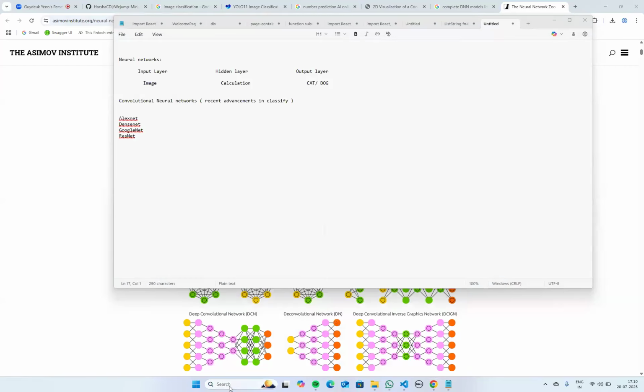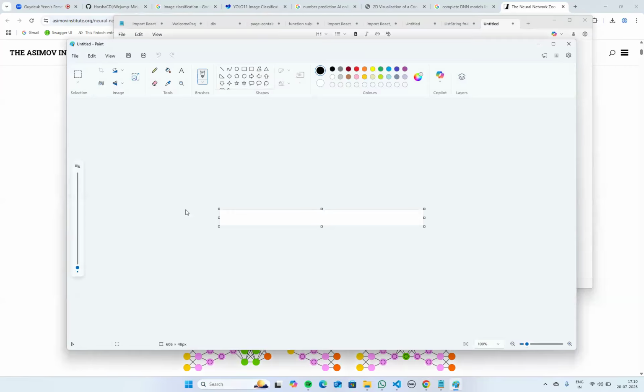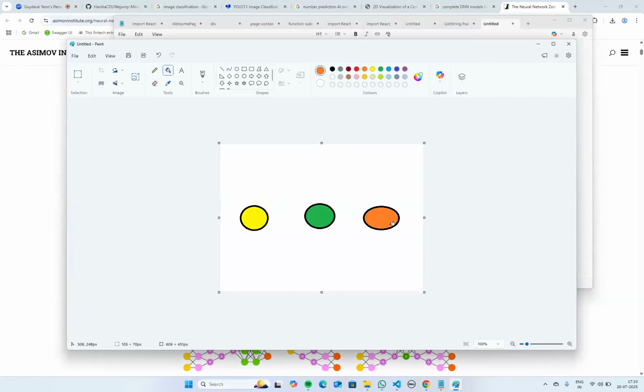I'll just show it for the very basic one layer. So this is the input layer.